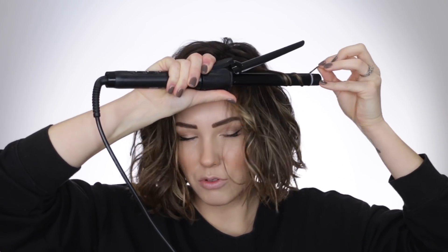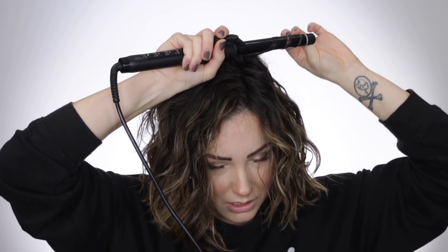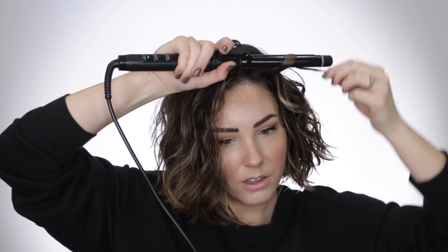I'm going to curl in the direction that the curls seem to be going — some will be forward curls, some backwards. Wand curling is where you just twist it around and let it go without opening the barrel. The cool thing about this curling iron is it can be used as a wand, a regular curling iron, or it has a twistable feature where you can twist the barrel like a marcel curling iron, which allows you to curl so fast.